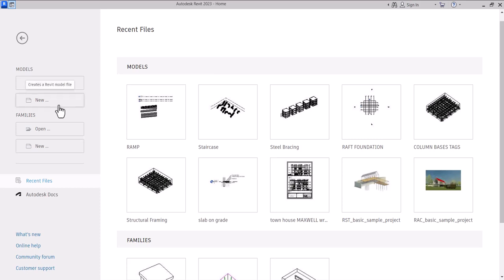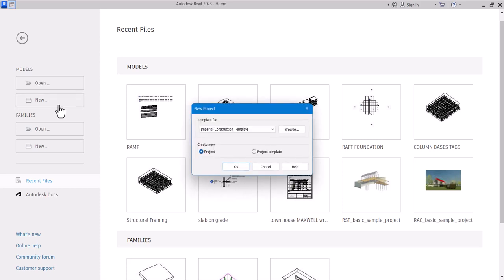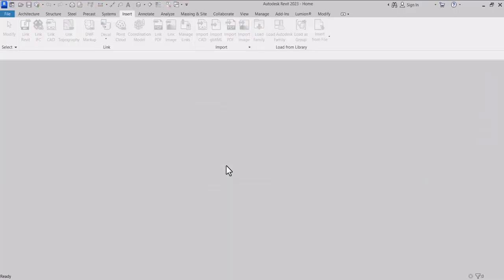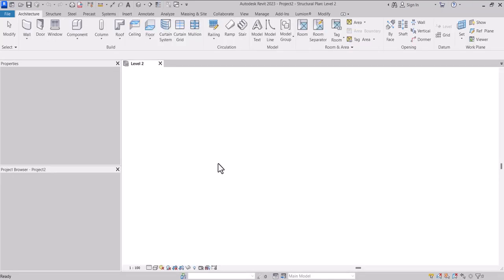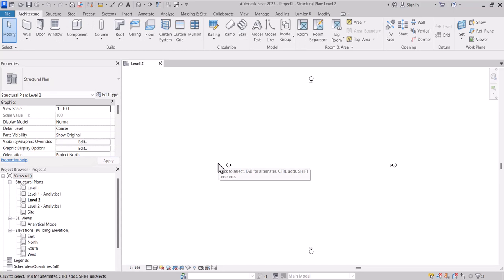Okay, so I'm going to use the new area here. We are going to use a new template for today's course, as we've been doing in the previous tutorials. So you just have to come to the metric structure template. From here you click OK. After the end of this course, we are going to name this template Truss. So let's move right away.